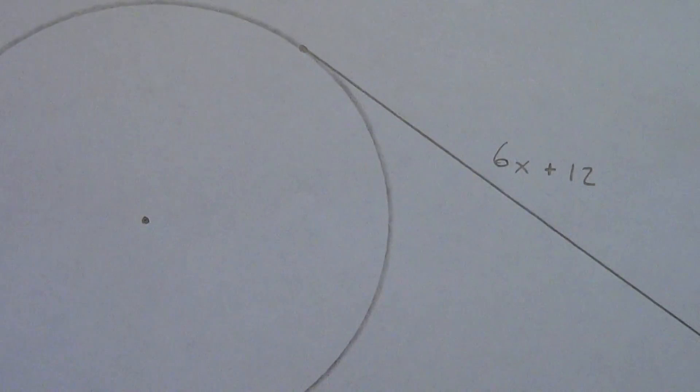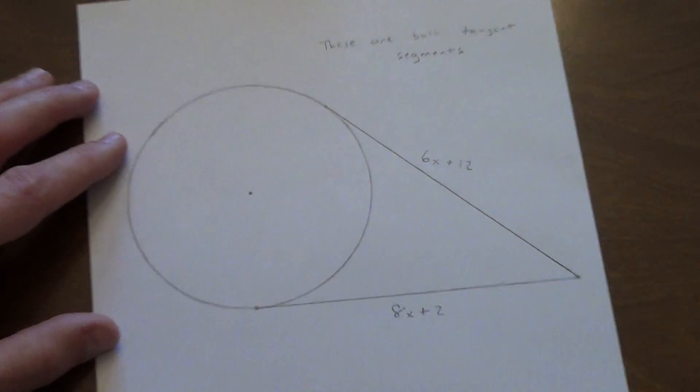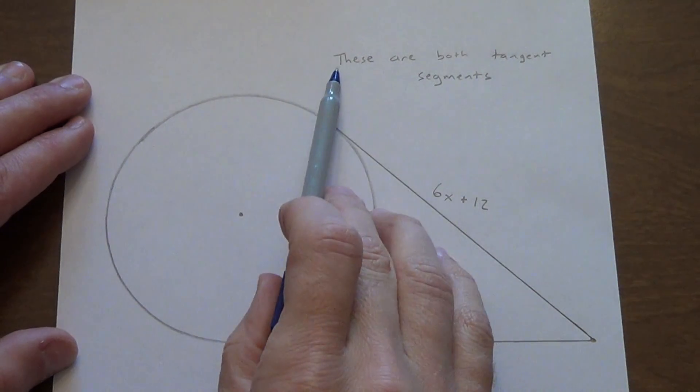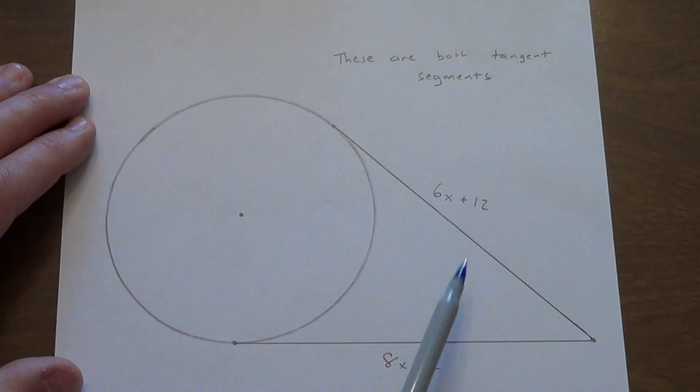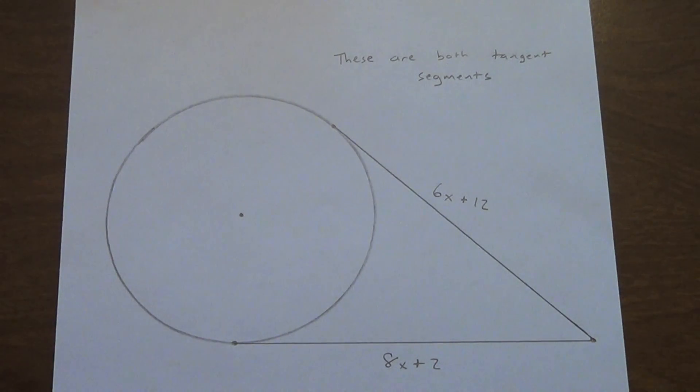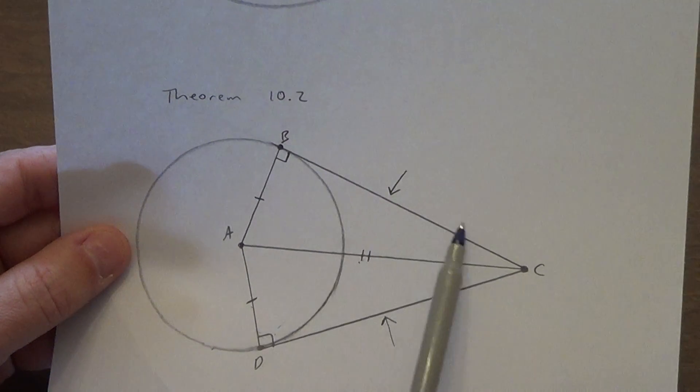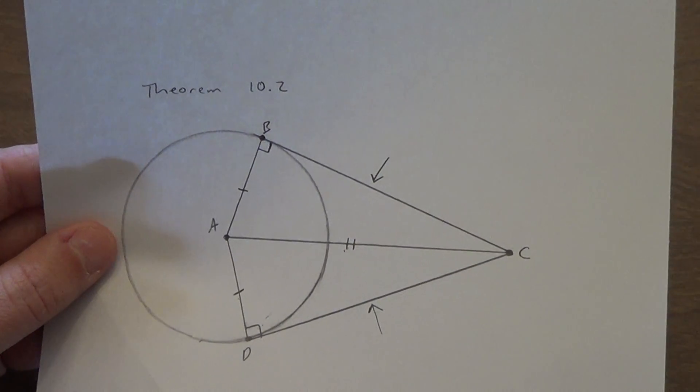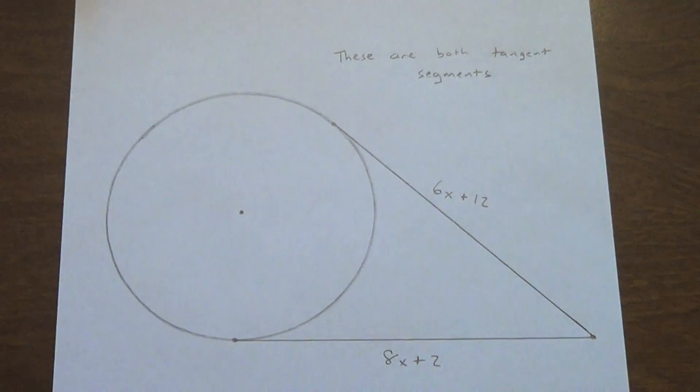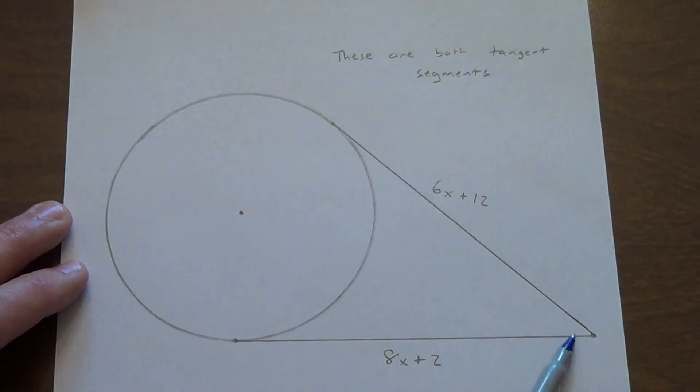And then, finally, a question that looks like this. Let me zoom back out a little bit so you can see the whole picture. And I know it's kind of hard to read, but this says, these are both tangent segments. 6x plus 12, 8x plus 2. 6x plus 12 and 8x plus 2. Got a big old circle. Got these coming out here, in and out here at the same spot. Wait. That looks familiar. Hold on. Theorem 10.2. Let me go back and grab that. Theorem 10.2. If two tangent segments begin at the same exterior point, then these segments had to be congruent to each other. Their measures have to be equal to each other. So, what do we know about this? It says they're tangent segments. We can see that they start at the same exterior point. So, therefore, these are congruent to each other. They are equal to each other.